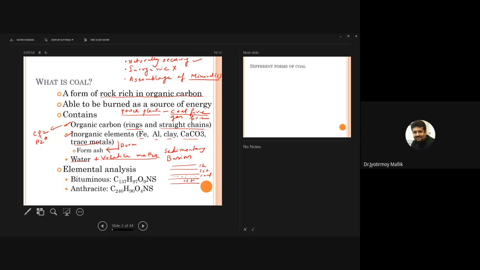So if you do an elemental analysis of coal, and you have heard the different types of coals, namely bituminous, I'm sure you know the name, anthracite, and this is a typical chain carbon that you observe there. Very high percentage of carbon, then hydrogen, oxygen, nitrogen, and sulfur. In anthracite, of course, you can see that the ratio of carbon has essentially increased. We will see why that happens later on.